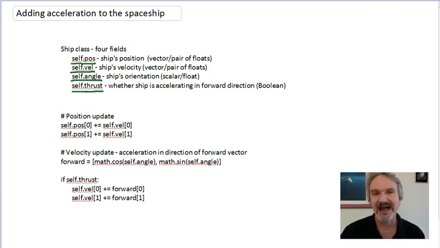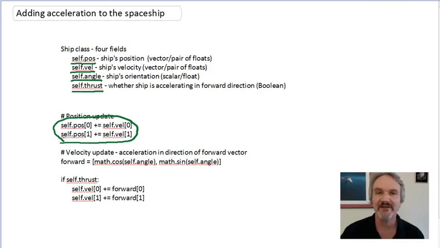So to build some Python code to reflect how our ship should behave, the first thing we observe is we can use our standard update for the positions. So we can just go through and use something very similar to what we did in Pong to update the position in terms of the velocity. The second thing we have to do is figure out what direction the ship is accelerating in.